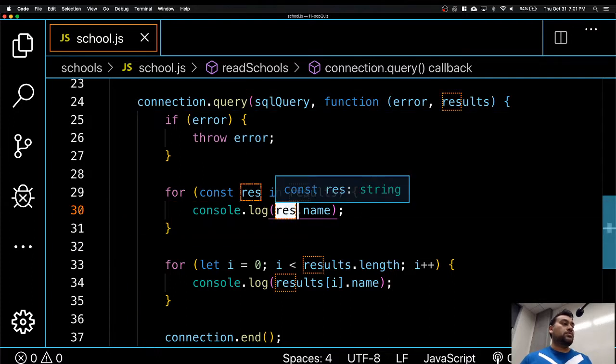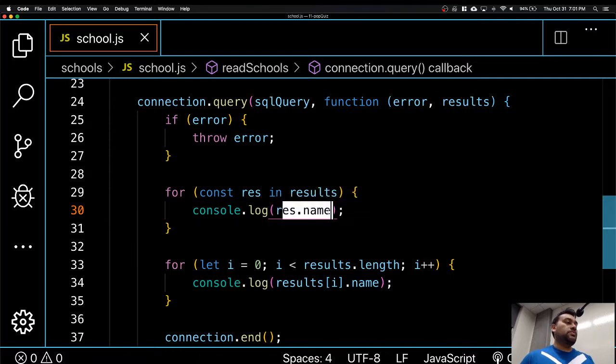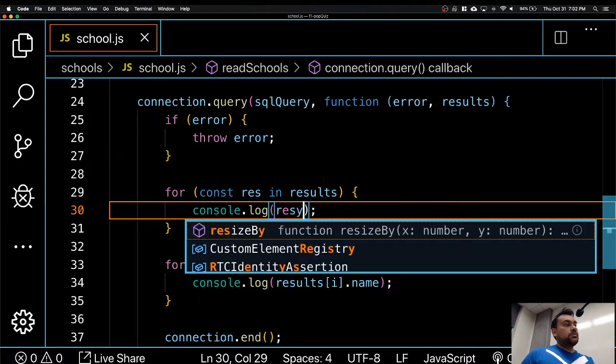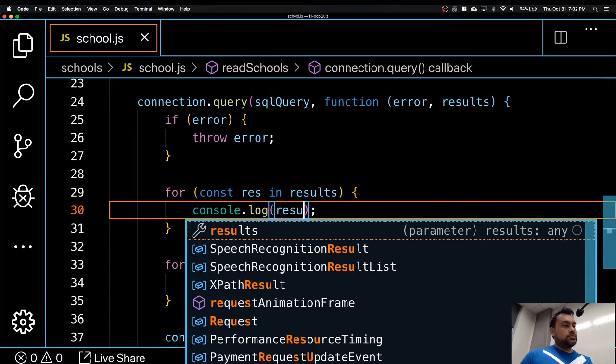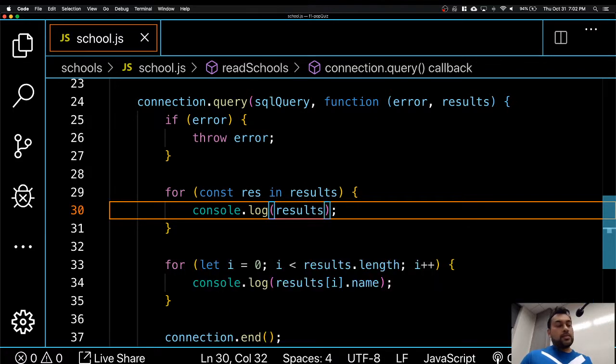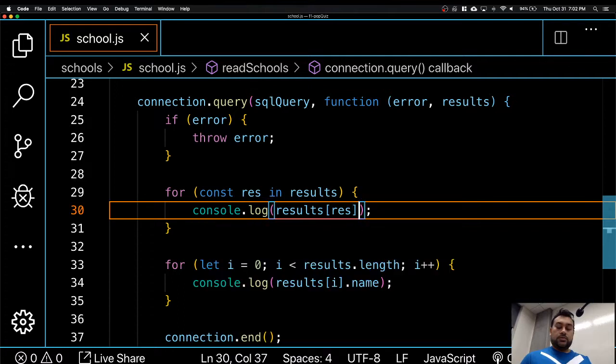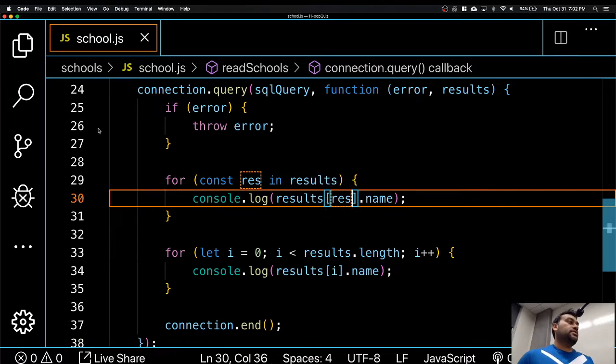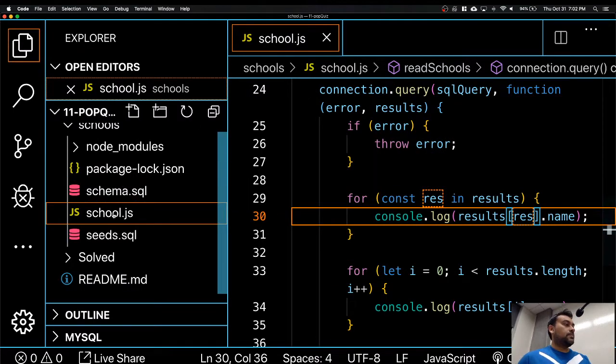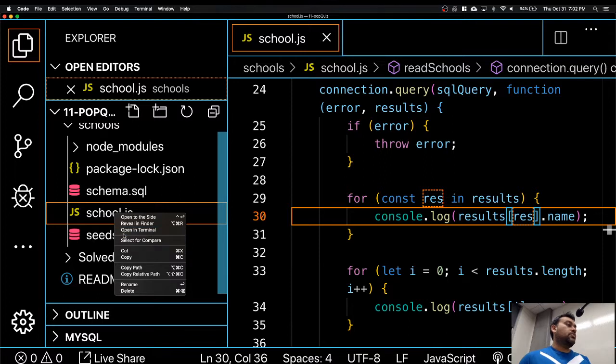So what should it be? Results. Okay. And then dot name. It's kind of weird. I don't understand this syntax. So. What is it?